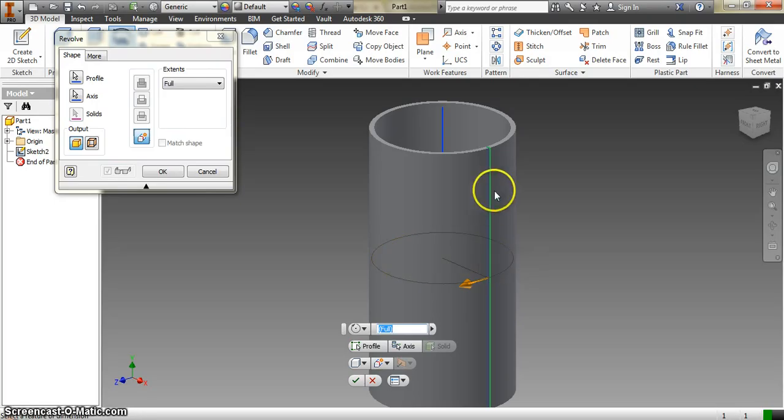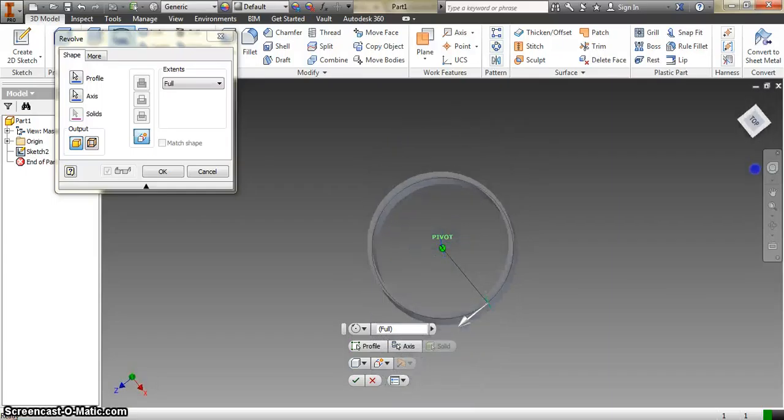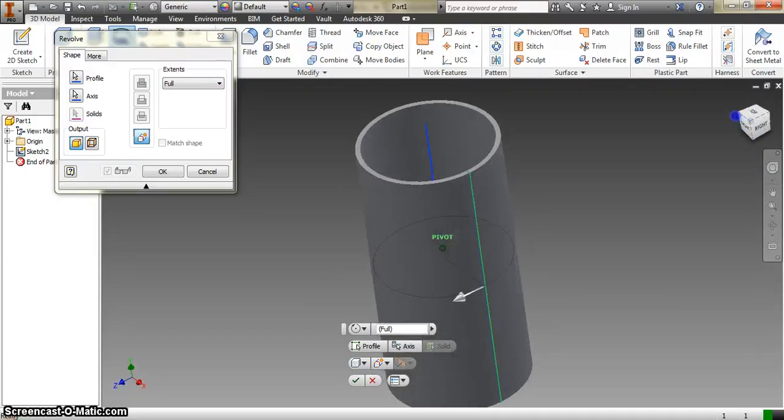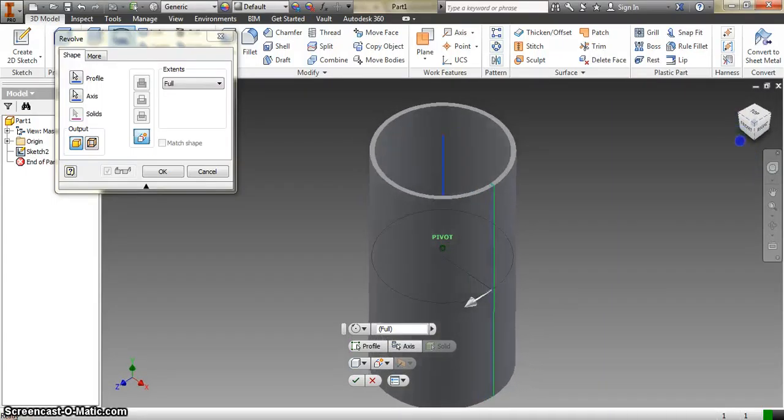Do you see how my skinny rectangle just circled around that line in the middle? So that line is going to be the middle of my pipe, and it created a similar looking shape. I can use that to create a pipe. It might have been easier to do my extrusion, but it's just what you're more comfortable with. But you use this tool to create more extensive revolved figures.